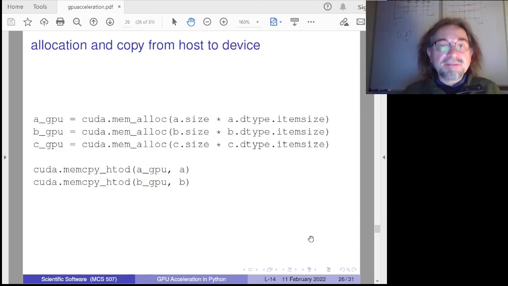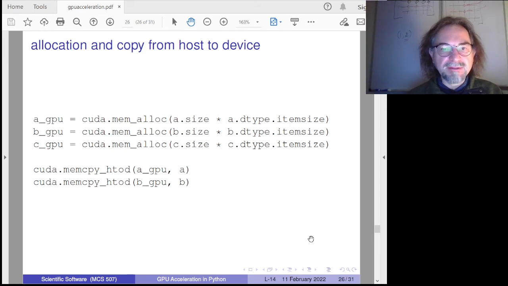Okay, then there is the allocation. Perhaps I should have presented PyCUDA first before doing PyOpenCL, but at this stage we are perhaps no longer that fresh. We took the hardest code first. If you remember, the OpenCL code was actually a lot more complicated. We needed more lines of code.